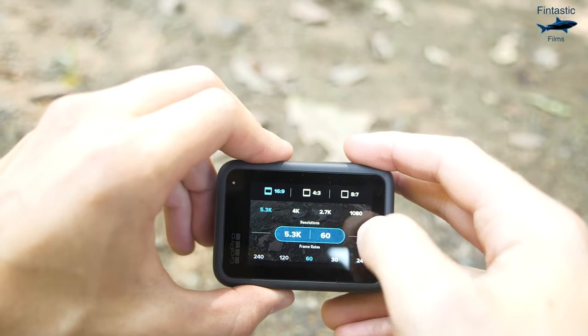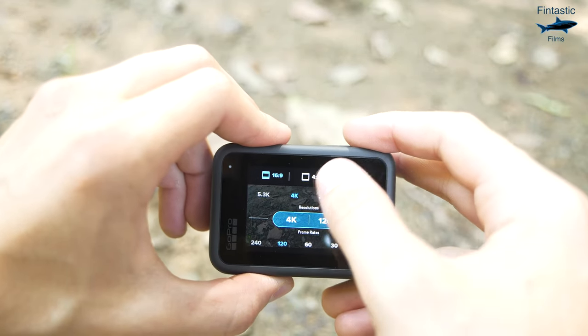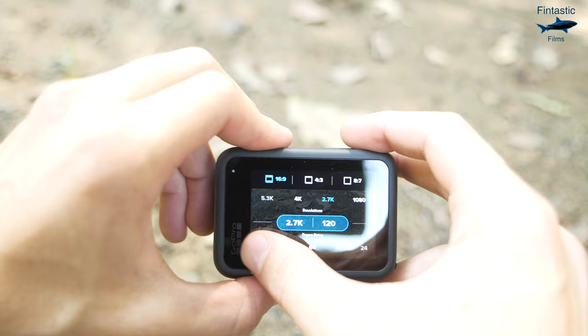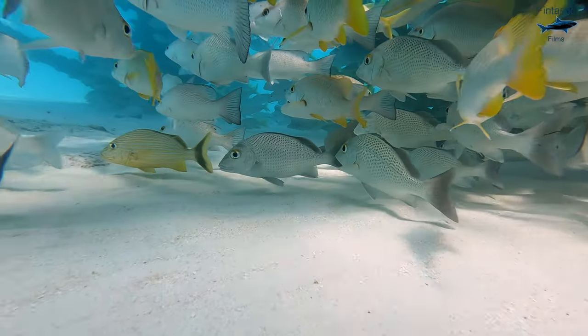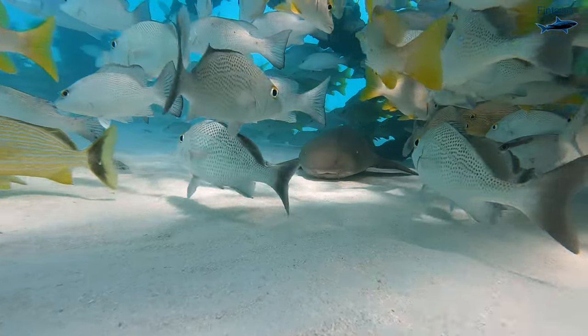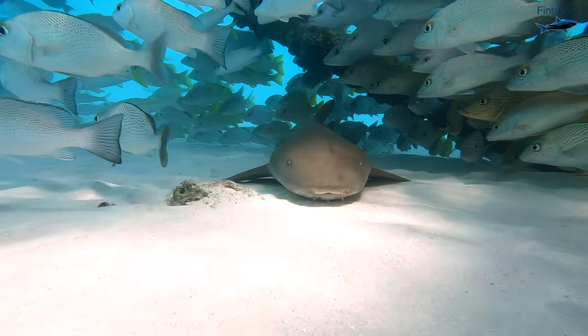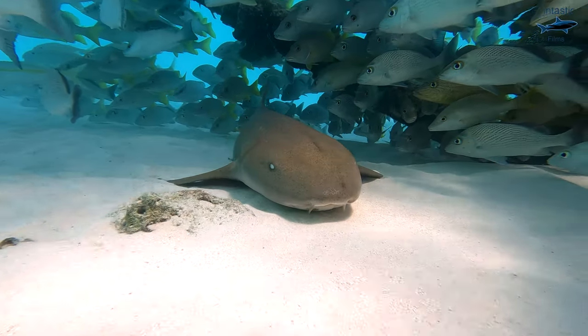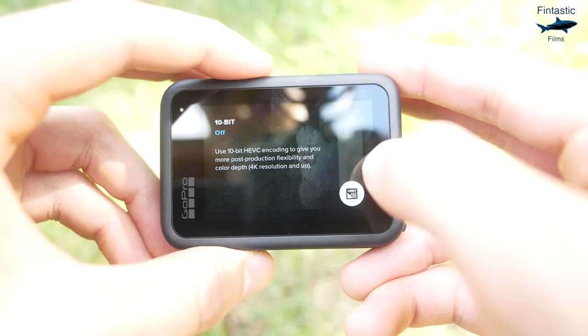When it comes to snorkeling, this is when you really want to use a higher frames per second, like 120 or even 240. My recommendation for snorkeling is to use 4K 120, because you still have a great resolution and you can really slow down your footage. You can also use 2.7K 240 if slow motion is the most important thing to you. However, the only downside of this is that 10-bit color isn't available, but I'll dive into your video's color later on.